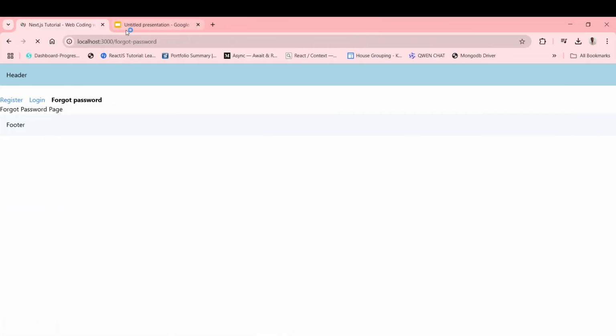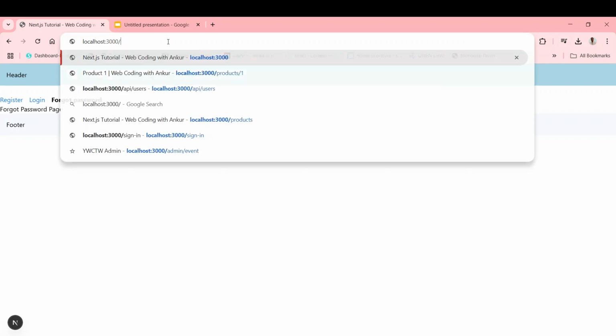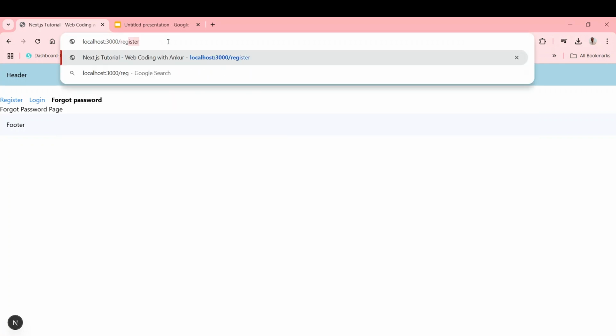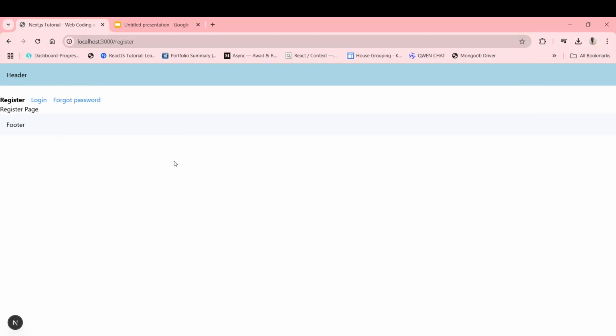Here you can see that we can log in, and we can move on to the register page, and again write some text over here: web coding with Ankur. Now carefully see how the value of this particular input field changes when we navigate to login or forget password. Let's click on forget password.